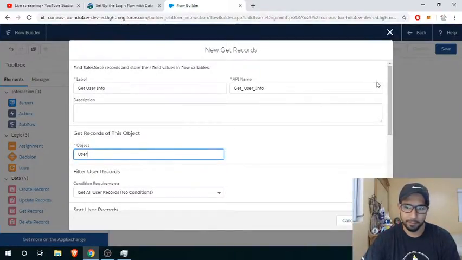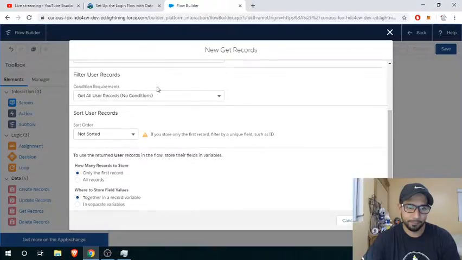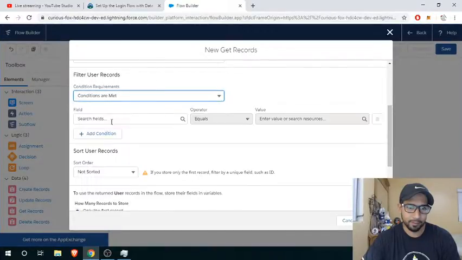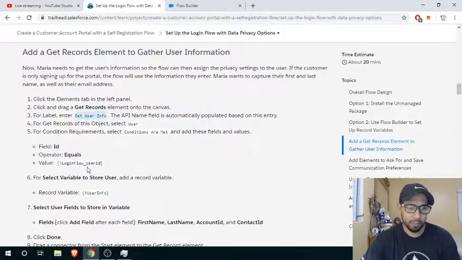Okay, so the conditions is ID equals login flow user ID.